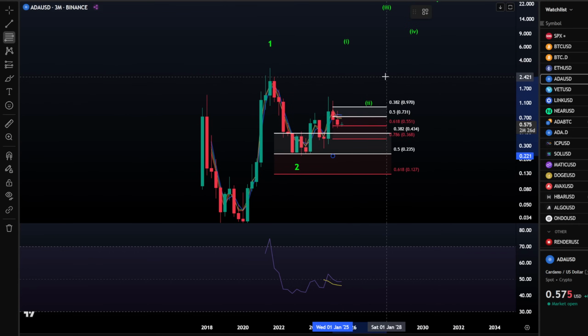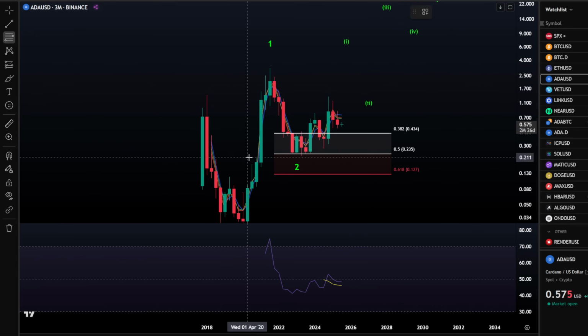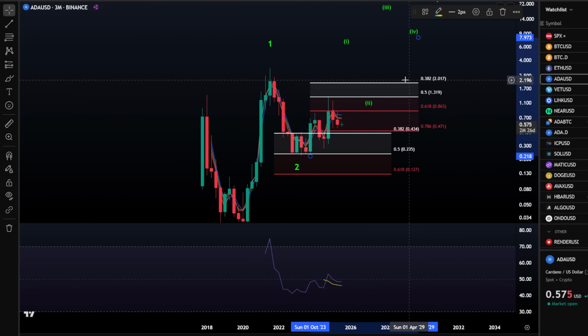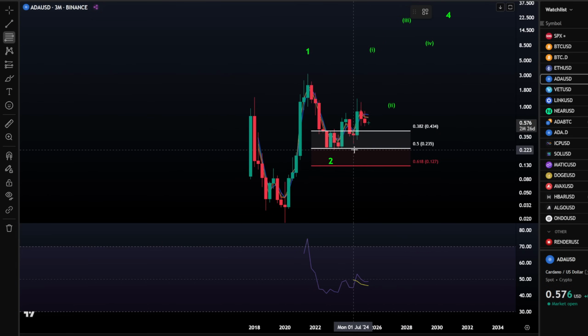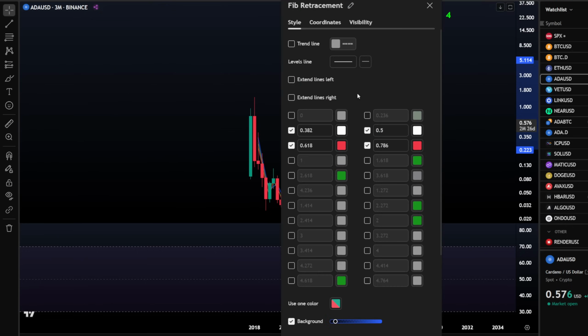If we only get to like $3, let's say, the support is gonna be between $1 and 38 cents. Now, if for some reason we get to like $8, the support is gonna be much higher. The minimum support level is gonna be $2, and then $1.31, 86 cents, and 47 cents. And just to have some fun, I could give you a third wave of the third wave target as well, just for fun, like I said, to not take this too seriously.